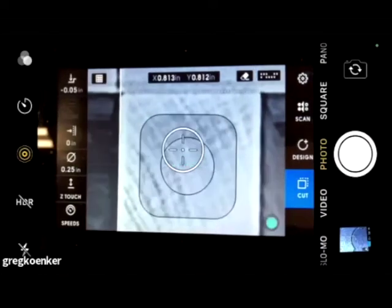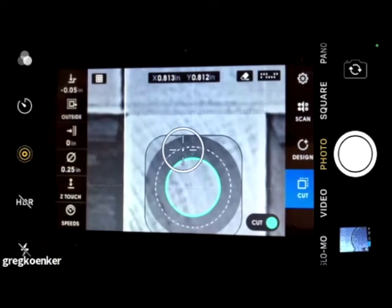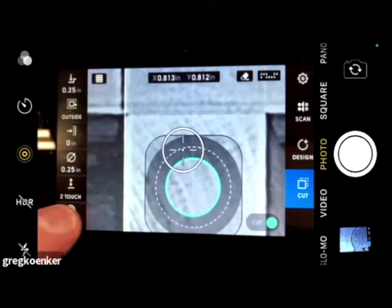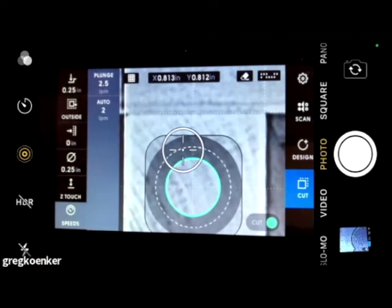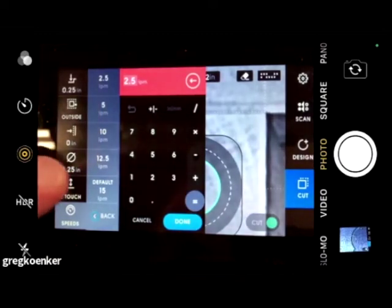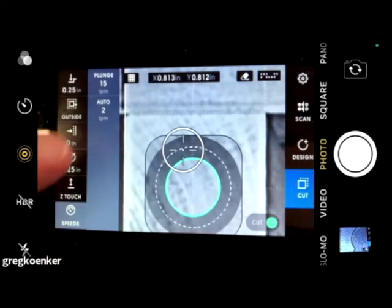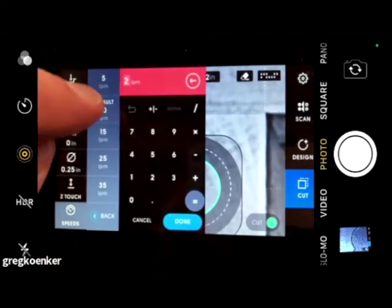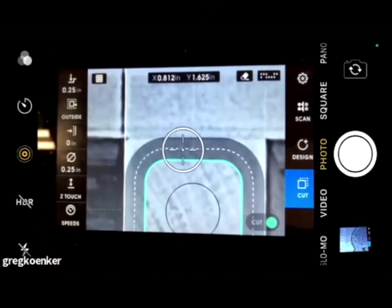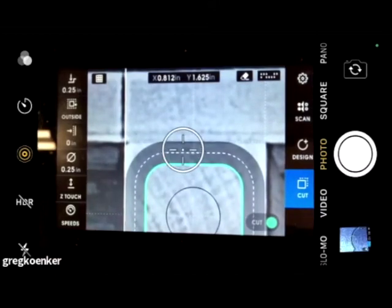Okay, so 1/4 inch bit. Now I'm going to actually tell it I do want to cut to 1/4 inch. And no offset. We've Z-touched. Oh, one thing we need to do: I had set the speeds when I was showing you the 1/16 of an inch bit. I set the speeds to a slower speed. It'd take us forever on this. So I'll go to default, and default on the other one. And now we should be set. Again, double checking. Let's start with this one. And hopefully the mic cuts out some of this noise in a minute, but it'll be noisy for a minute.